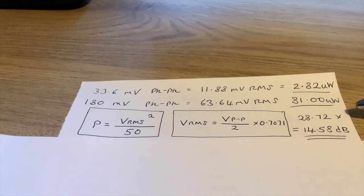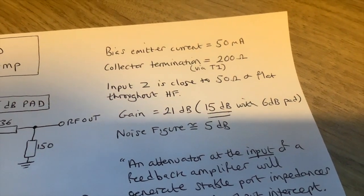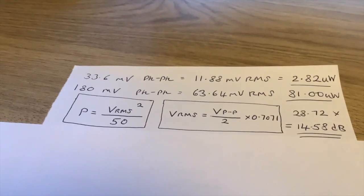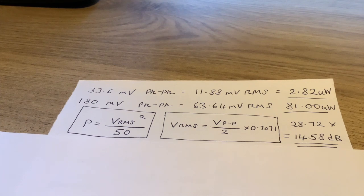When you convert that, 10 log 28.72 will give you the value in decibels, which is 14.58, so 14 and a half. And if we remember what we were aiming for, gain is 21 dB, 15 dB with the pad. Remember, we're actually measuring that with the pad. So 14 and a half, that's pretty good. That's pretty much what it's intended to be. That's one way in which you can measure and calculate the gain through your amplifier.